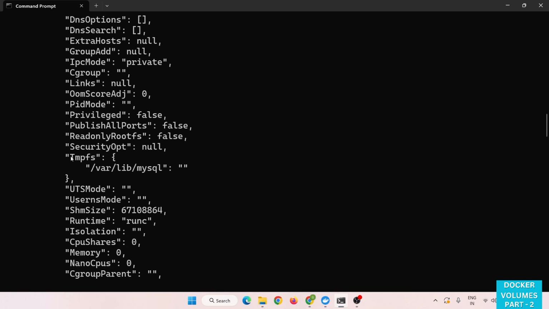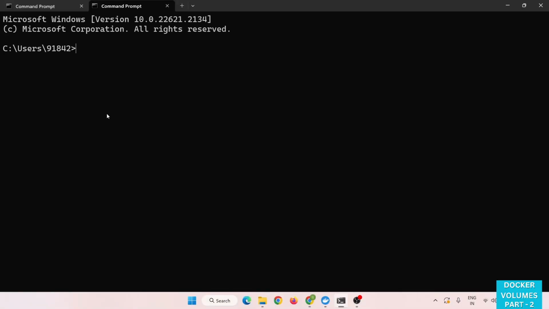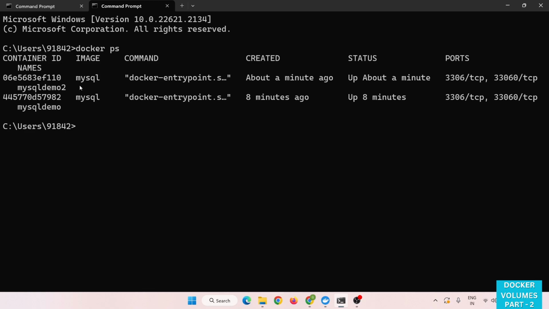Here you can see tmpfs, temporary file storage, to this path. Now let's try to inspect the other container. Docker inspect the second one.